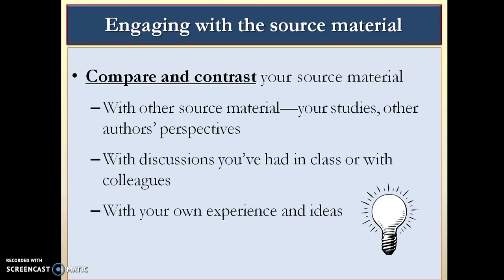So, you know, if you're bringing up something from one study and something that a set of researchers found, well, how does that jive with other studies, with other authors' perspectives, with your own experience, with discussions you've had in class or with colleagues? So be thinking about all of that stuff. Now, that doesn't mean that you have to talk about every single one of those things anytime you bring up a statistic or a fact from a study. Of course not. But it just means that there may be something in there that is relevant and that will help you to develop your point for your reader. And again, always going back to that so what question.